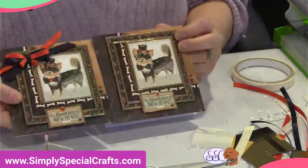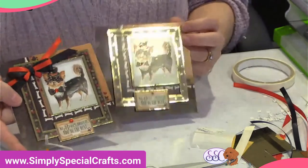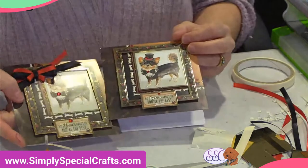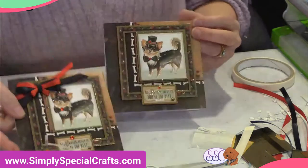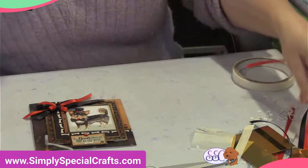So anyways, here is the tag and the little doggie standing on the foamy versus not on the foamy. I think that I like him not on the foamy, but that is my opinion. And it's totally up to you. And now we're going to get to that bow. Woohoo!